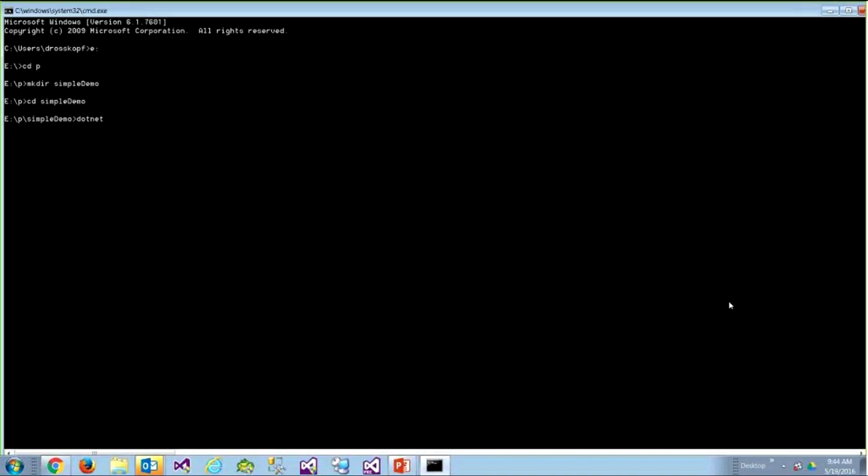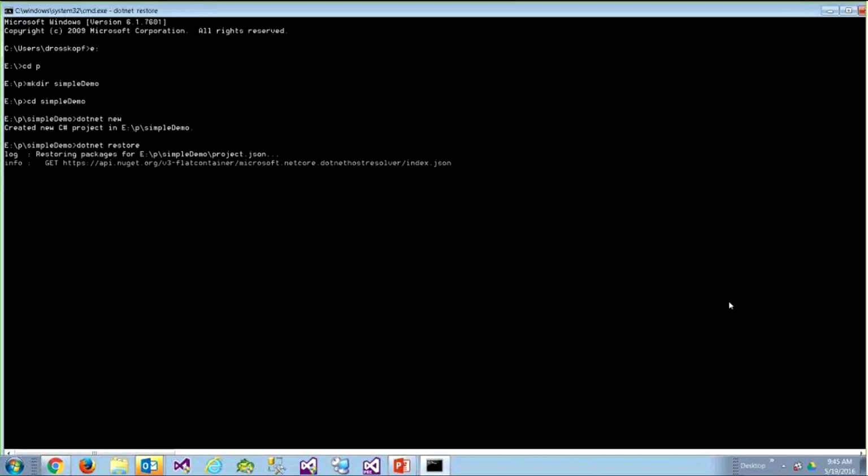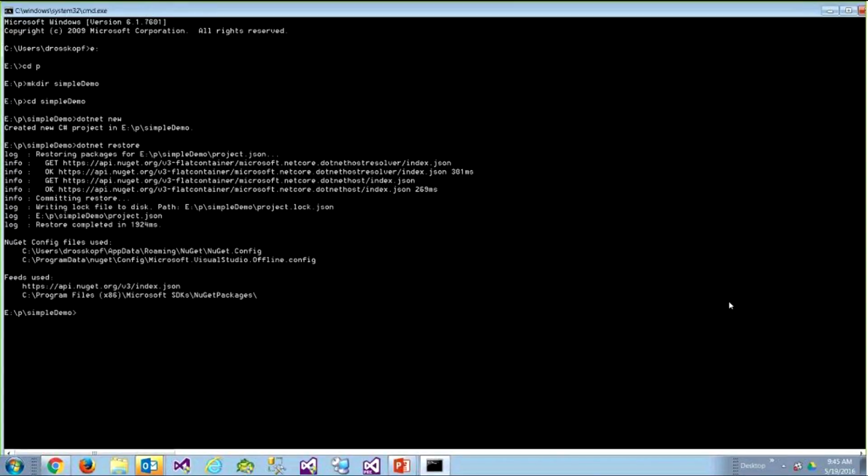And all you do is say, I want new, and it's going to create a new project. After you do new, it's almost like NPM. You get a project, and it has references to where to get stuff, but you don't actually have the stuff yet. So after dotnet new, you actually have to do a restore. And that's going to go out and grab all the different packages that are related to this new project.